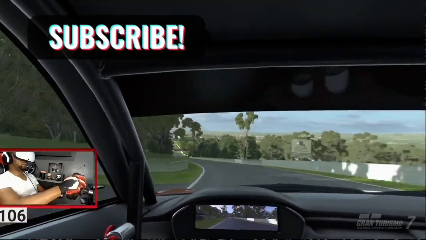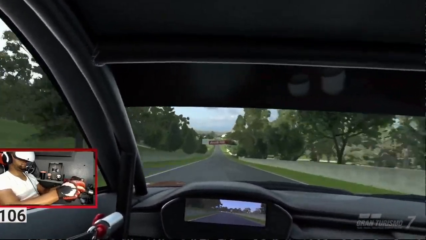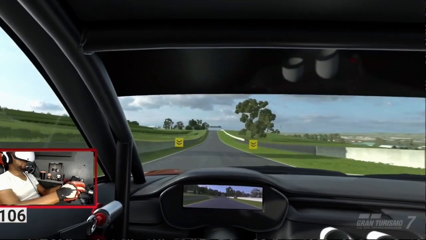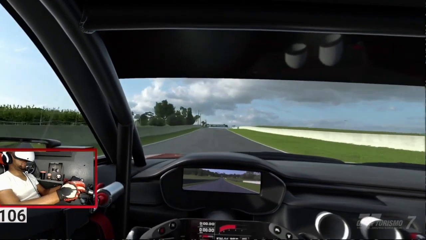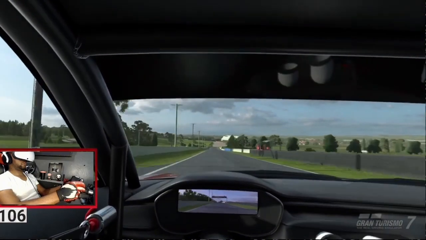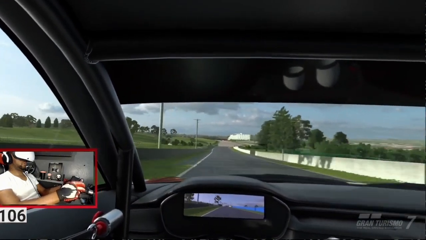But you want to get on the throttle in second gear so you don't spin your tires, and maybe even third gear if you need it. Heading down, I believe this is called the Chase. There is a bunch of posters on the right hand side.